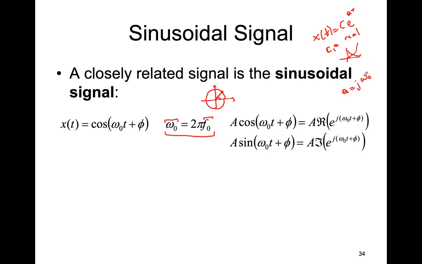using Euler's relationship, it will be e to the power c times e to the power j omega 0 t, and it will be cosine omega 0 t plus j sine omega 0 t, okay? And it's a periodic signal, and my fundamental period will be T, my fundamental frequency will be equal to omega 0. So let us move to the sinusoidal signal, which is again something very critical for us as electrical engineers.